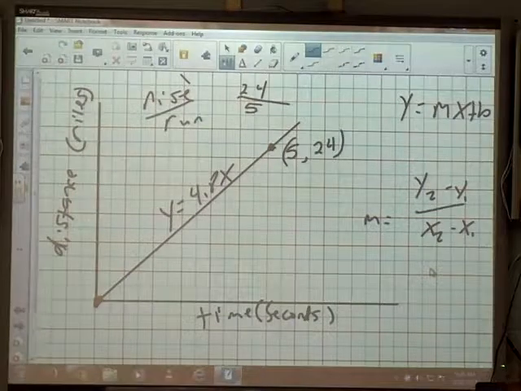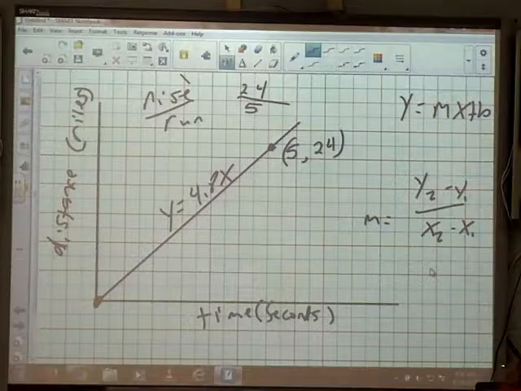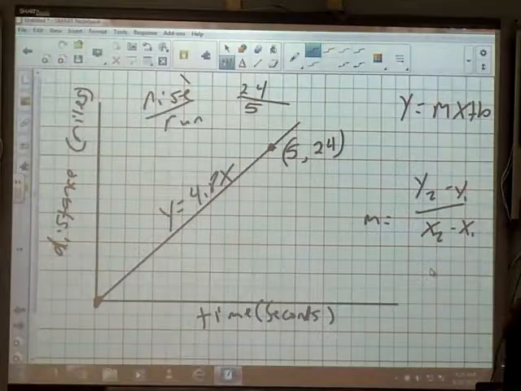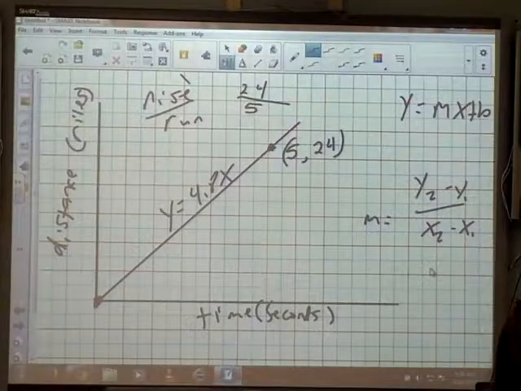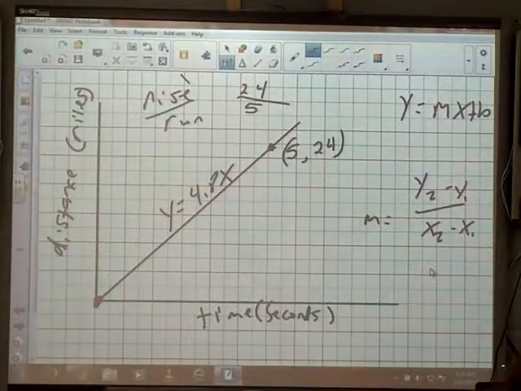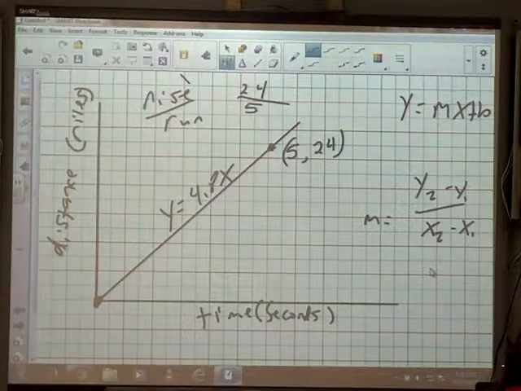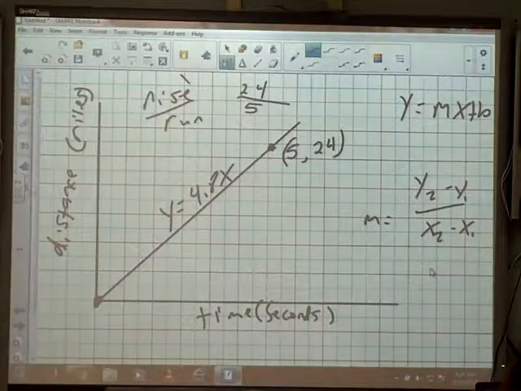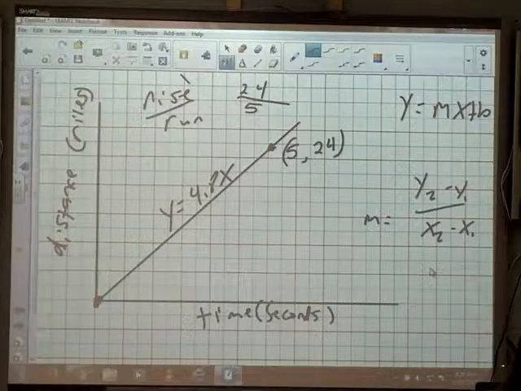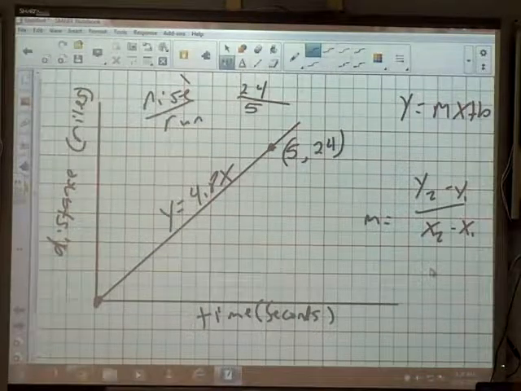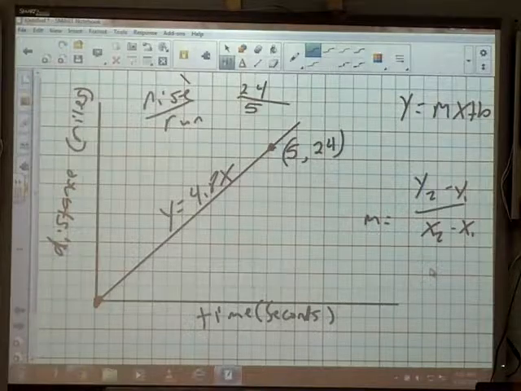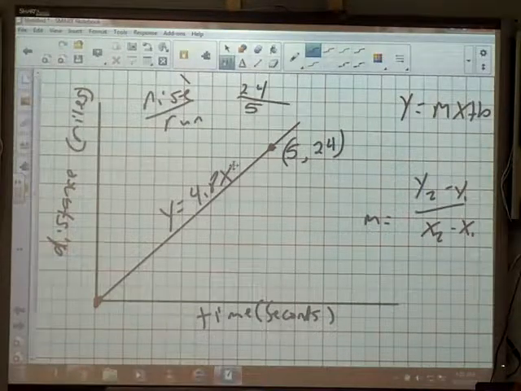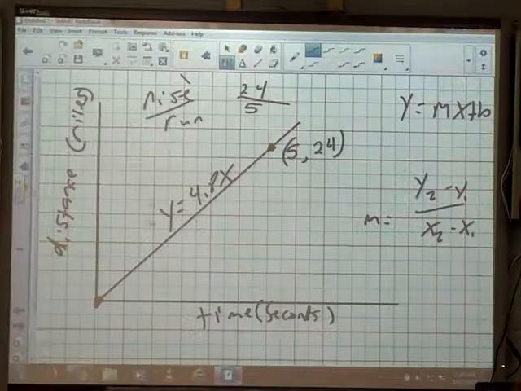All right, so the follow-up, y'all ready? Here we go. The follow-up says, about how long does it take the asteroid to travel the 17,200 miles to Earth? Could you just times 4.8 by that number? That's what we've got to figure out. Does the miles go in the Y or the X spot? Goes in the Y because the miles is on the Y-axis. So instead of plugging it in for the X, we're going to plug it in for the Y.